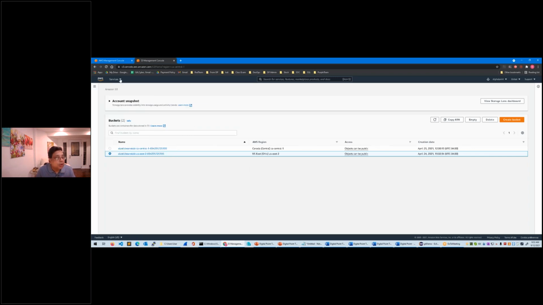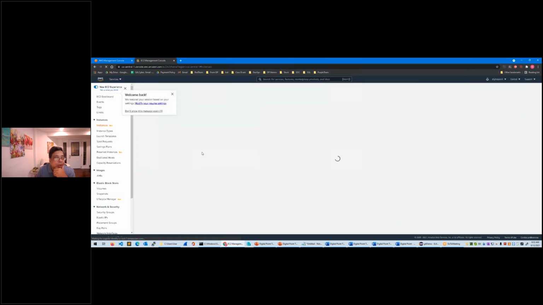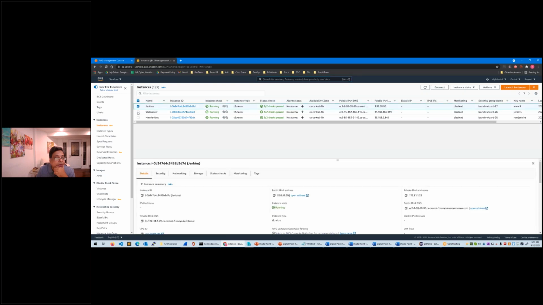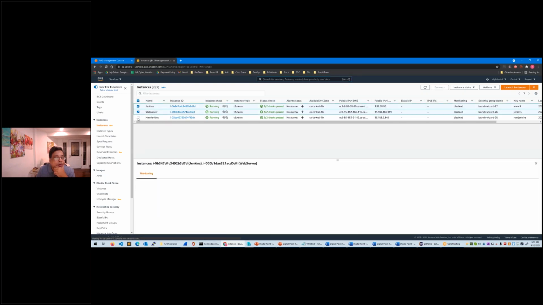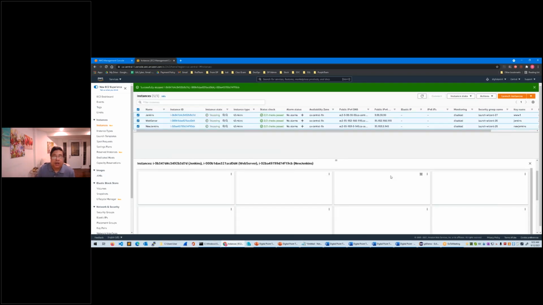So now let's go back to when you log in. You see that Amazon gives you a lot of options here, but in your case, you don't need to worry about it. You just go to EC2 instance. If you click the EC2 instance, oh my goodness, now I know what is happening. You see so many servers, I forgot to close them. If you forget, that's the reason they are charging you money.